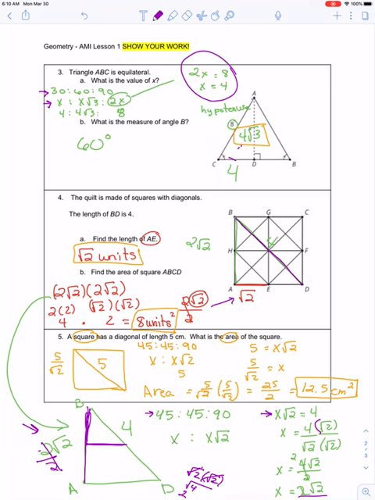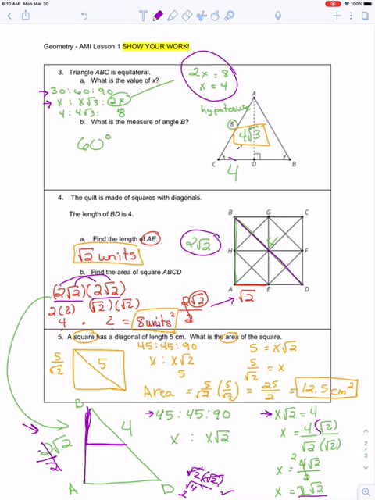So then find the area of the square. Now we want to find the area of the big one. Well, we know the side is 2 square root 2, so that's right here, and area is base times height, or s squared, side squared, since it's a square. So I multiplied my base and my height, the front numbers first, so 2 times 2 is 4, and then square root 2 times square root 2, which, like I did down here, is square root 4, which is just 2. So 4 times 2 is 8 units squared.